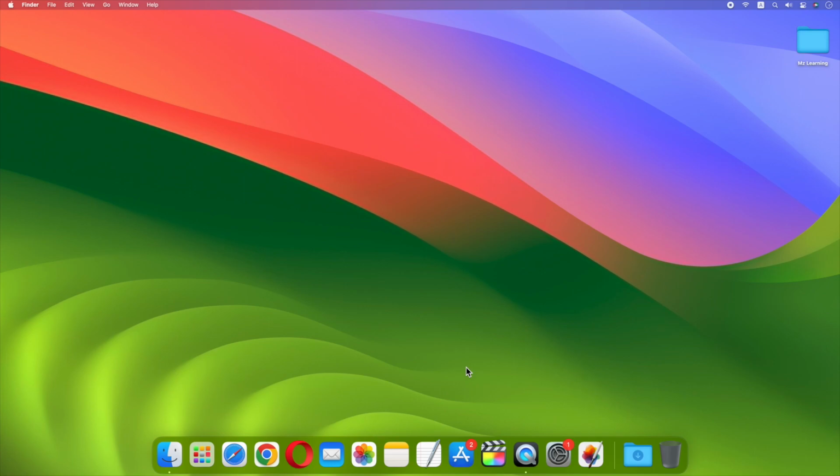In step 2, we will prepare our USB drive to make it bootable. To do this, plug in your USB drive to your Mac. Make sure you have a USB drive with at least 16 GB of storage space. If you have any important data on your USB drive, make sure to back it up before you start, because this process will erase your USB drive.